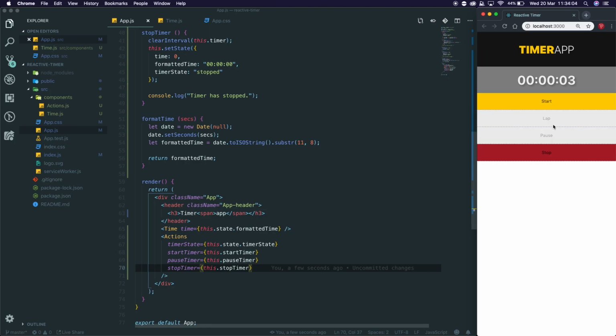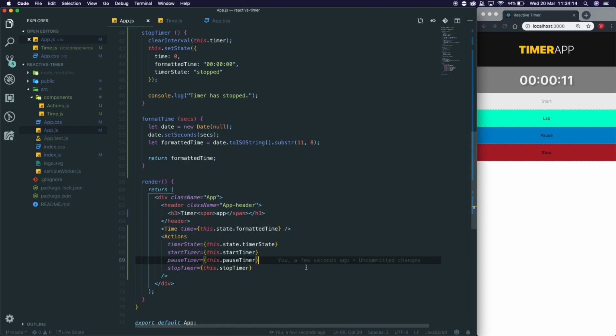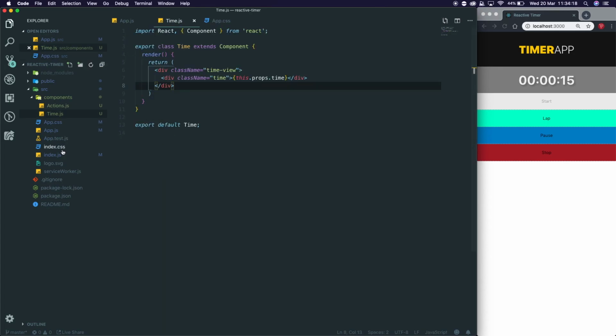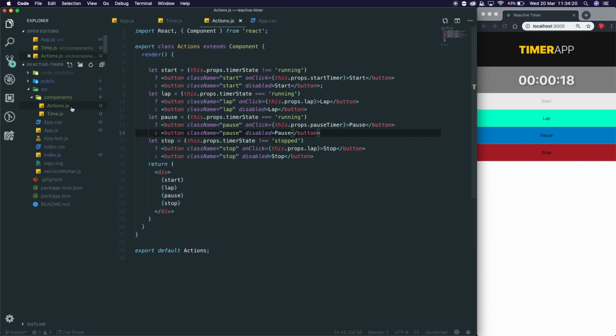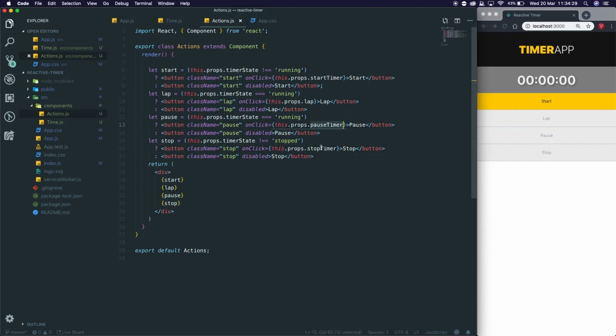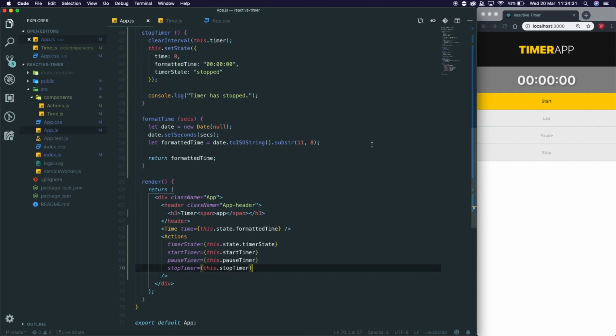And then we can pause it, we can resume it, and we can stop it, which isn't working. Let's go into our actions component, and yep, we didn't give it the stop timer prop. We just said straight up to put lap. Okay, cool. So let's hit start again and let's see that works.